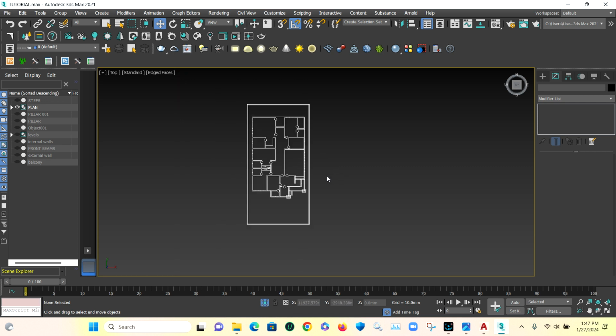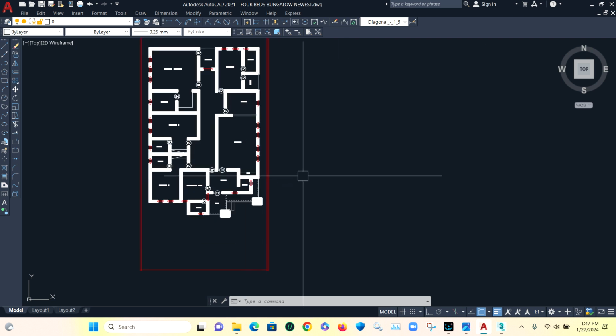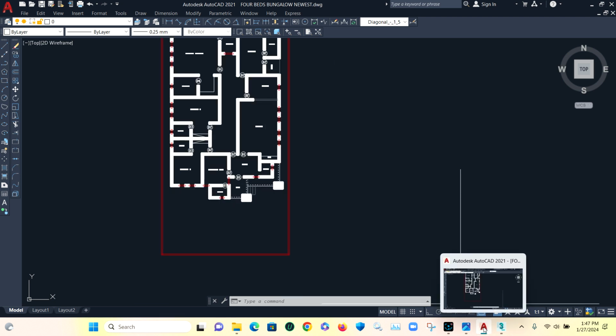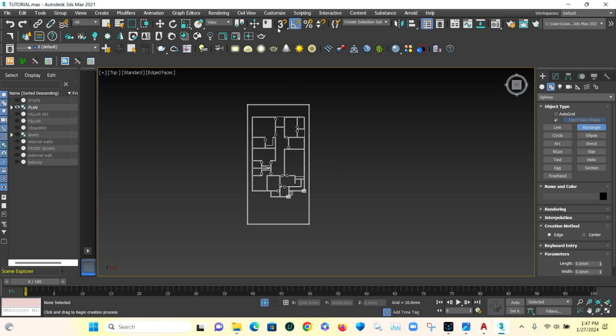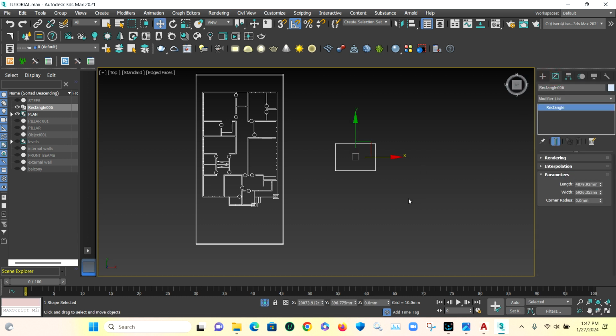Now this is how I draft my parapet pattern. First, you can do that in AutoCAD. You can have your parapet pattern done there and then imported with the whole of this. Then, assuming you didn't do that, this is how you can go about it inside 3ds Max. I'll go with rectangle. With this rectangle, I want to show the total length and then the total height of my parapet. Normally, as for the height of my parapet, I use 300.